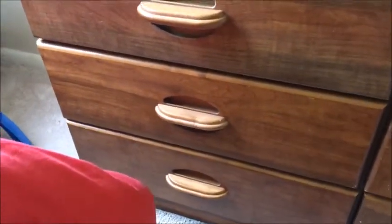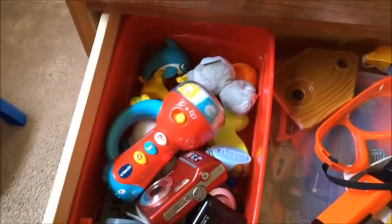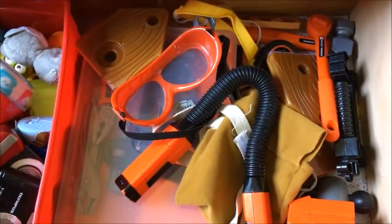Another area for his toys is in his dresser — he has a drawer that has all of his tools. He got a bunch of tools for Christmas and the best way to keep it all contained is just to put them in that drawer. I also have a little red plastic bin in that drawer which holds his toys from kids' meals and just little tiny things he likes to carry with him. He also has a few other toys up in his closet: a golf set, some cars that make loud noises so we don't like those out all the time, and some books. We pull those down every once in a while and rotate them out.